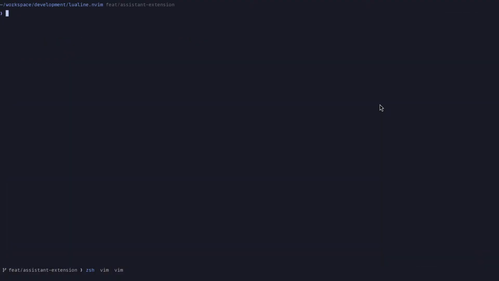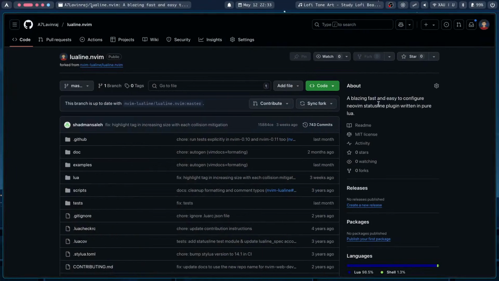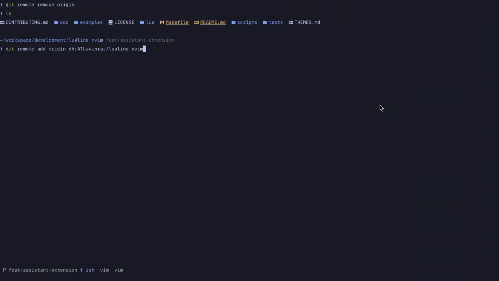So git remote remove, I guess, origin. Yep. And git remote add origin github, not github, a7, my username, and lualine.nvim.